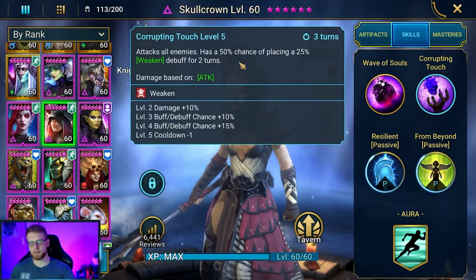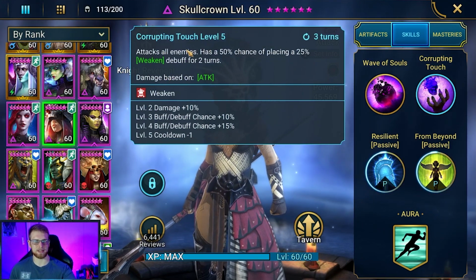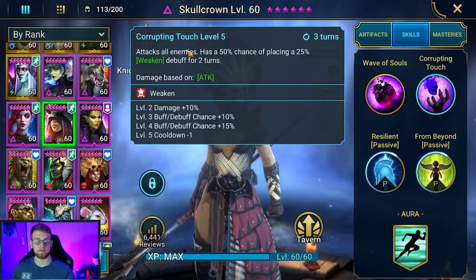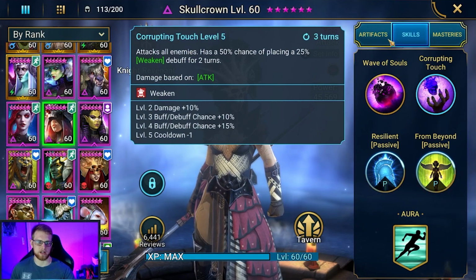Attacks all enemies, has a 50% chance of placing 25% weaken, which I'm not really worried about. The enemies literally all die before they could even get weaken placed, unless it's like a Duchess. Sometimes Duchess survives, and maybe a Valkyrie, but typically she's going to kill everybody.